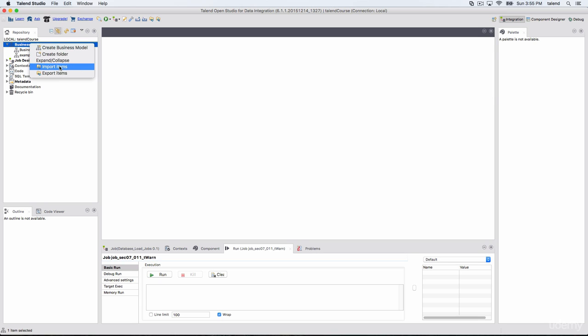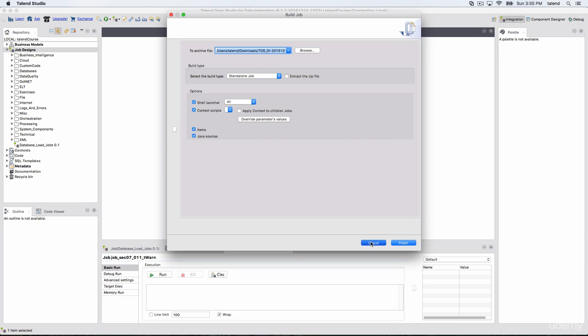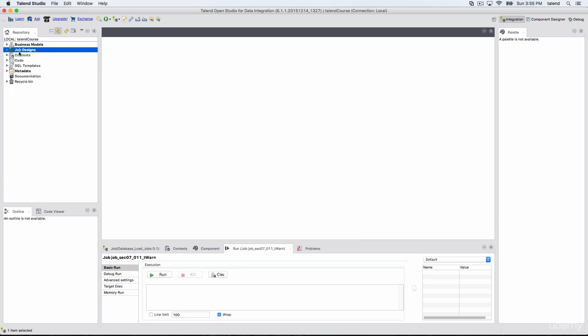Then you have import items. If you want to import items into this node, then click import. If you want to export items, export. Then we have job designs, same thing, except we have a special thing called build jobs. It will build your jobs. It will open a menu. We are not doing that now, but just know that there is an option to build those. Right clicking on the other nodes gives the same options, with fewer options. So job designs, again, centralizes all the jobs that you designed in Talend, and you can create different jobs there.